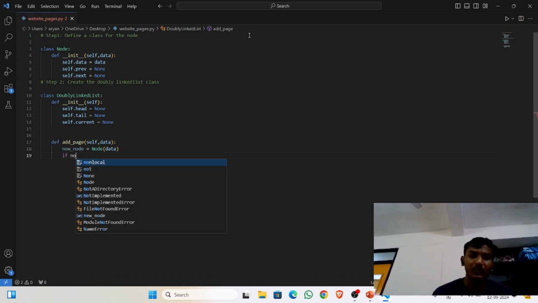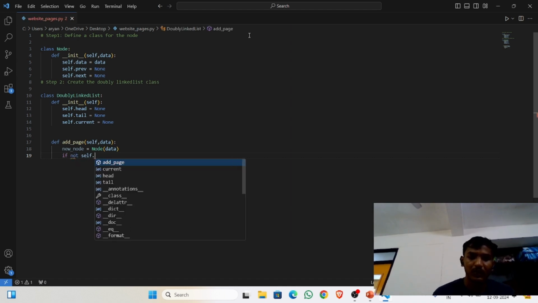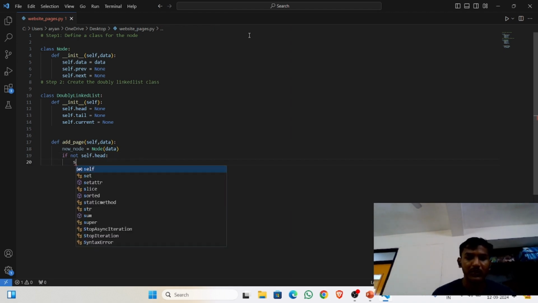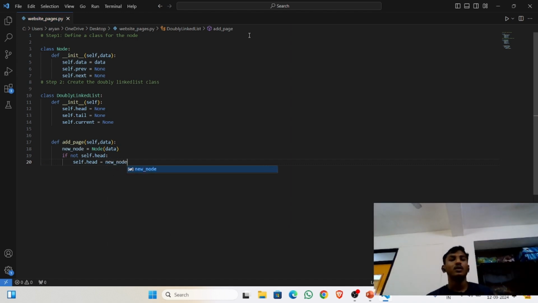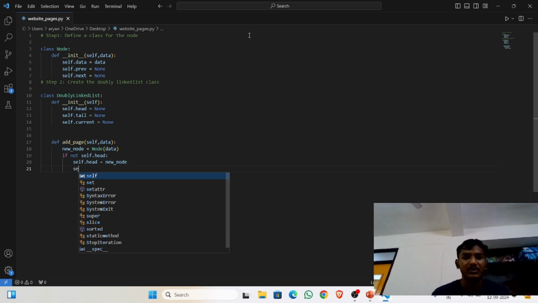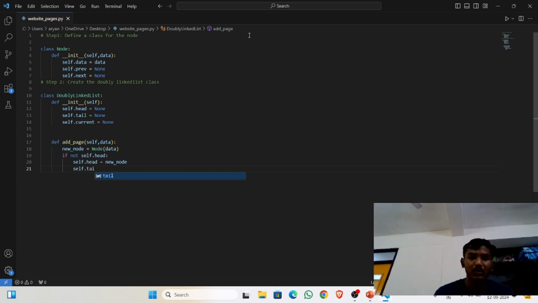Now if not self dot head, self dot head equal to new node. If not self dot head, self dot head is equal to the new node, and tail, self dot tail equal to new node.